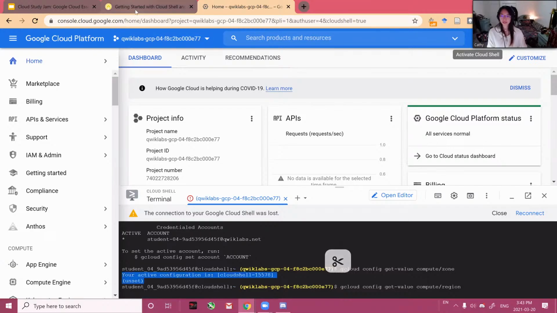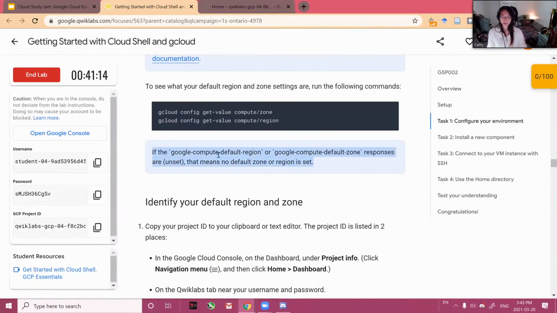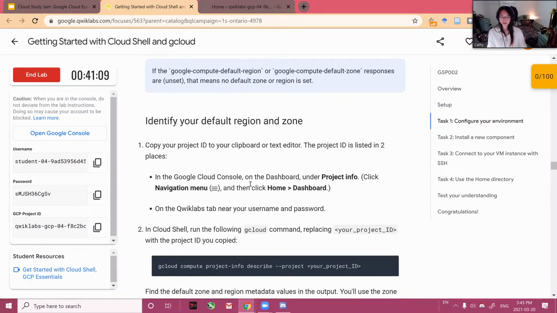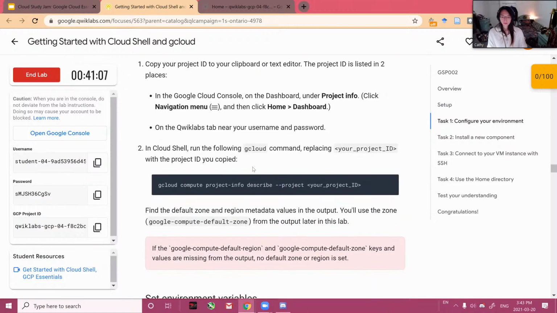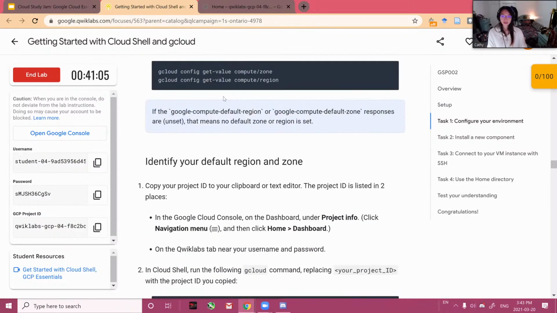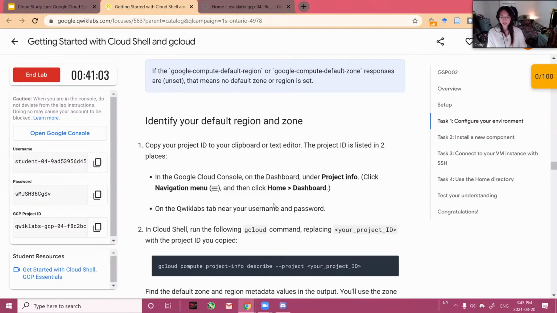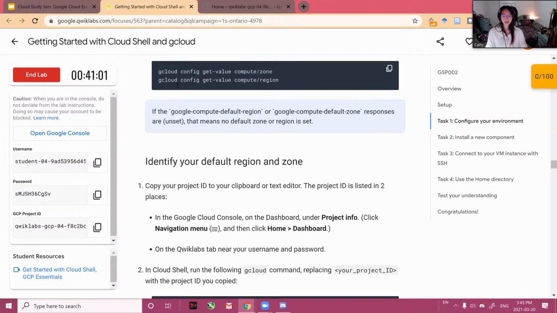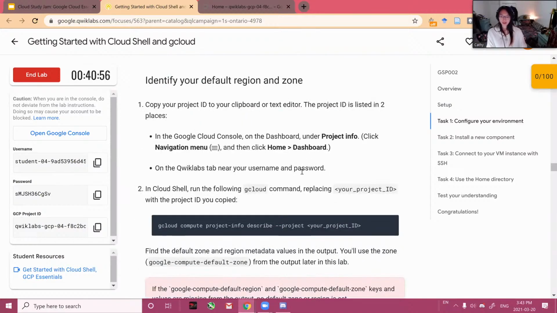Yes, it is unset. And the Quicklabs even tells you that they are unset. But if you did have a default, then that's how you would check it. If you set a default and you want to check that you set the correct one, you would use this as well.